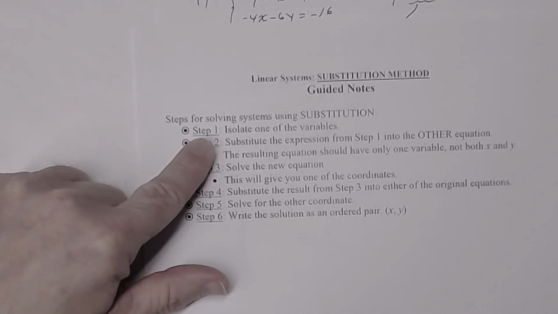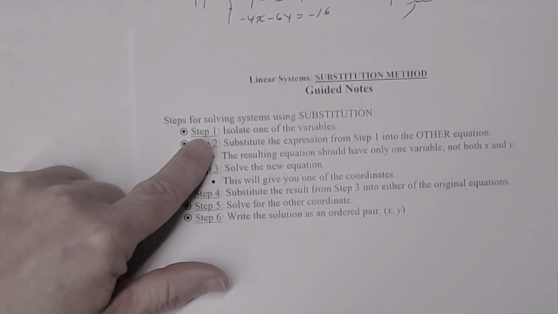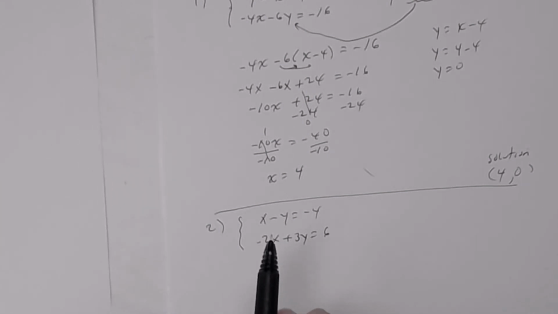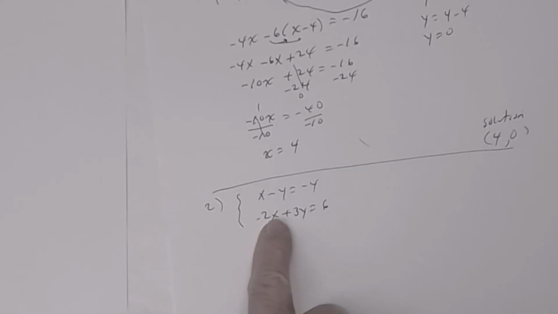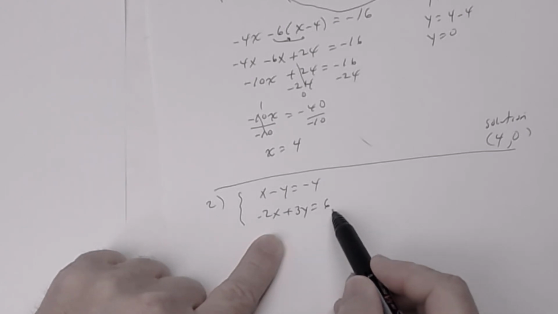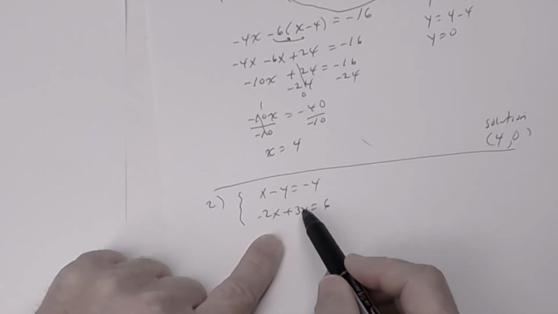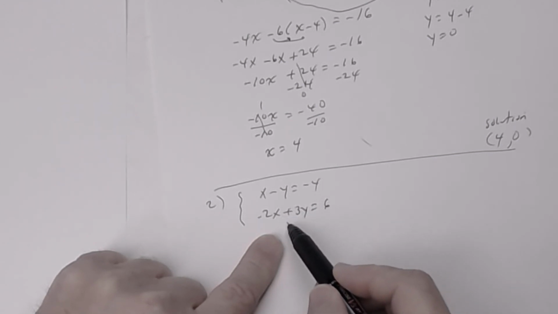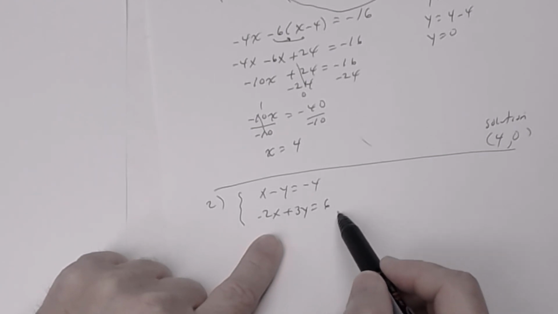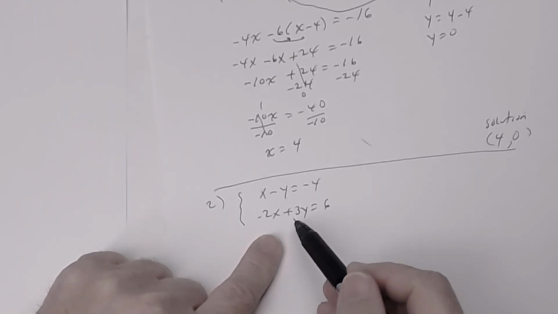All right, so step number 1 says you want to choose one of those equations, and you want to get one of the variables by itself. Remember, it is ideal that if you have one of these equations in which the coefficient of x or y is 1 or -1, that's the one you should use. I would not choose the second equation because if I get x by itself, I would have to divide both sides by -2, and then this would end up being -3/2, which is not an integer. Now this would be an integer because 6 divided by -2 is -3, but I would have a fraction.